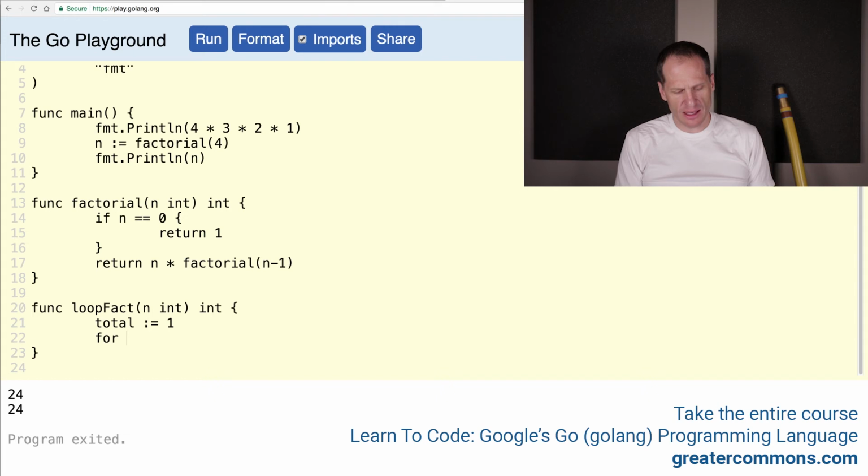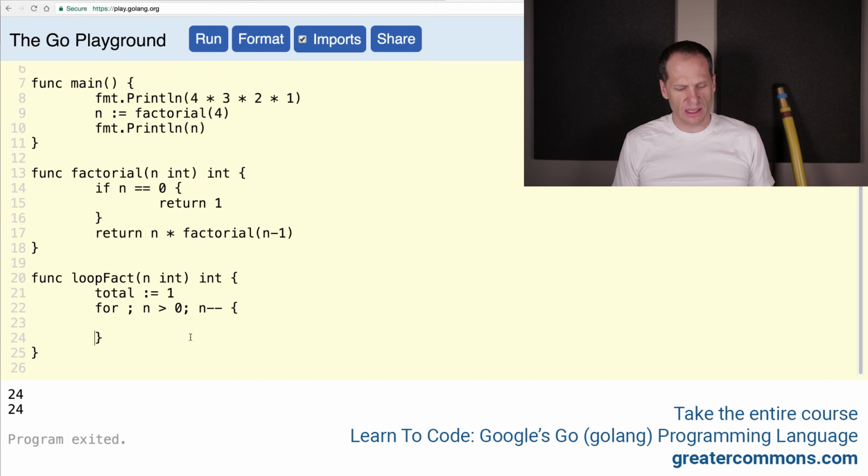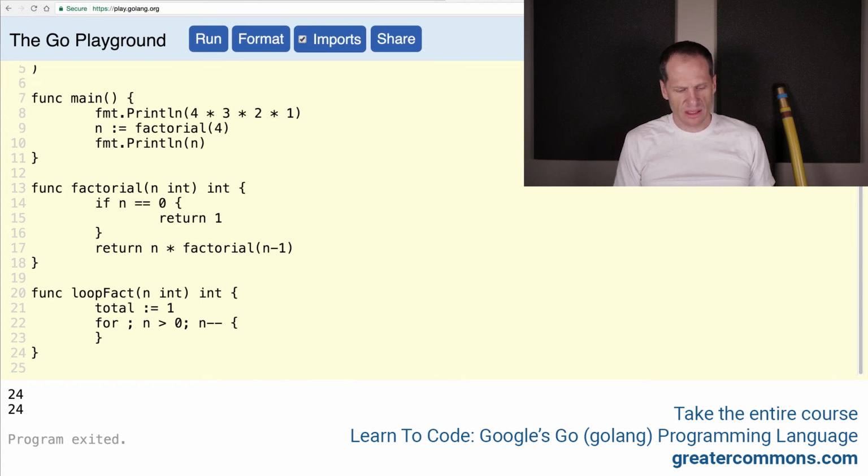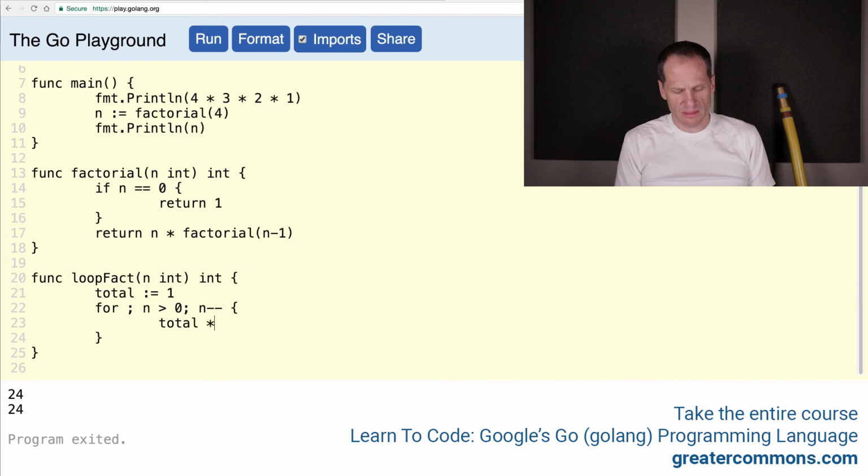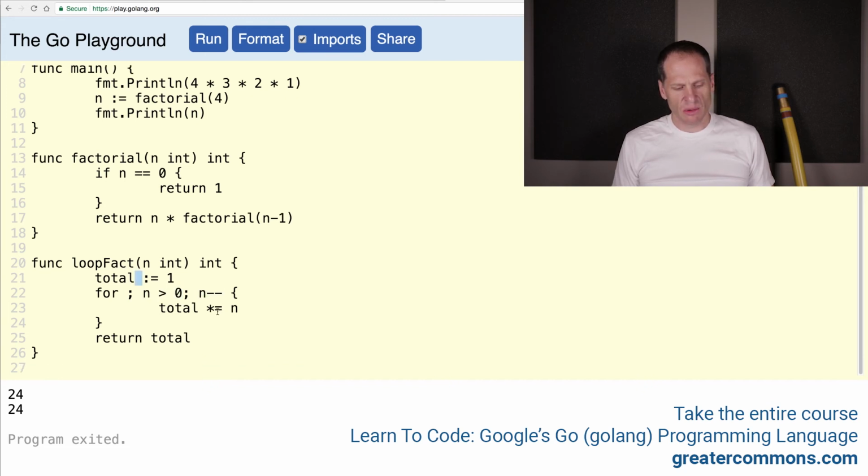So we have n, and then we have some condition, and we could do n is greater than 0, so that'll bring us down to 1, and then n minus minus, right? So we're going to loop over n from 4 down to 3 to whatever, and we'll do total times equal n, and then we'll return total. So we have no initializer. We do have a condition, and then we have a post, and we're going to take our total and multiply it by n, and then we'll return our total.